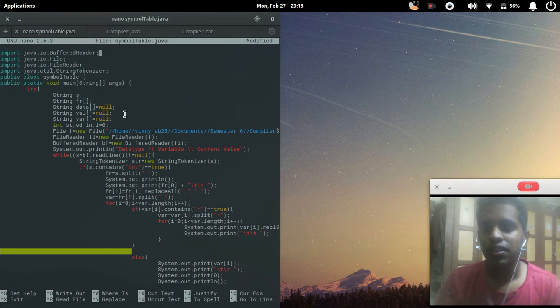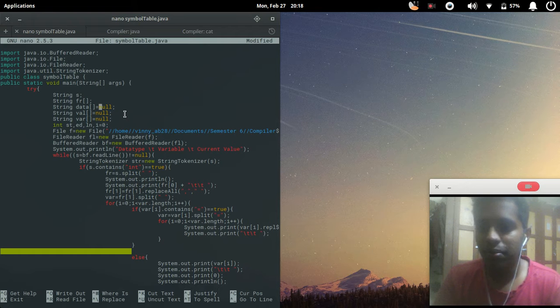Hello everyone. Today I'm going to explain how to create a simple symbol table using Java. A symbol table gets the values from the program, like the variables, and stores the values of the variables, their location, and the data type of the variable. The same goes for methods: the return type, the arguments, and the return value. That's what a symbol table does, where the assembler gets the values of each token from a symbol table while assembling a program. So here is a simple Java program showing how to create a symbol table.